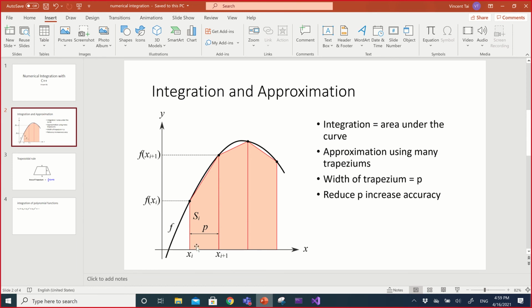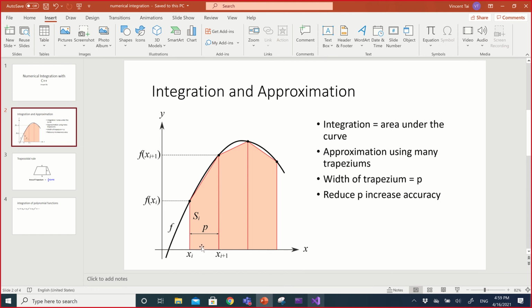So that we can use these x and y values to calculate the trapeziums. To do that we need to use a for loop, and a nested for loop as well, to do the integration.